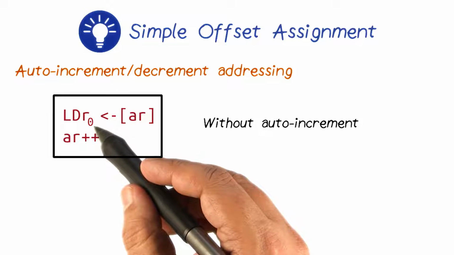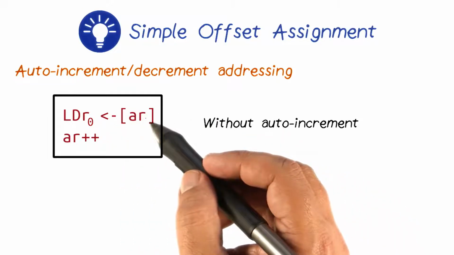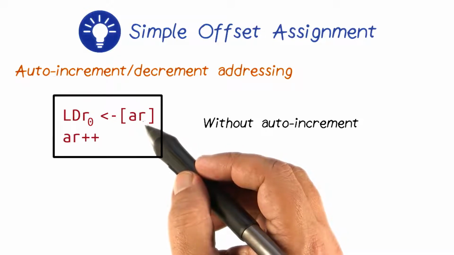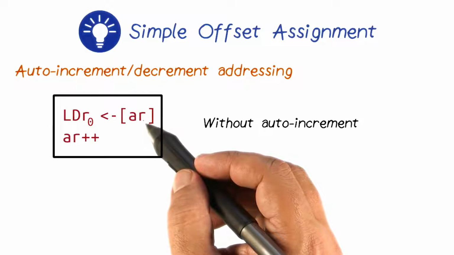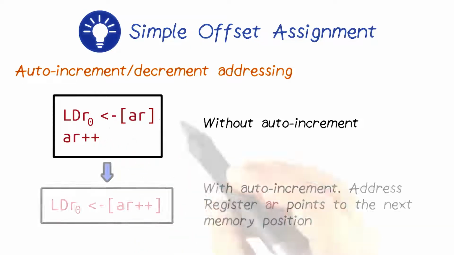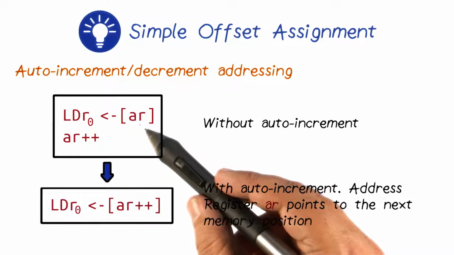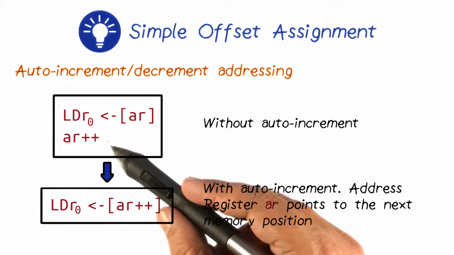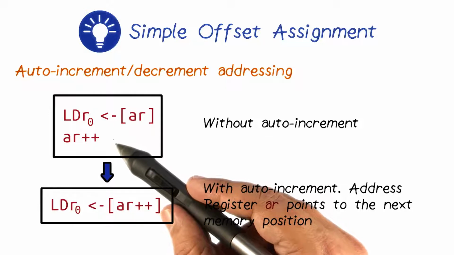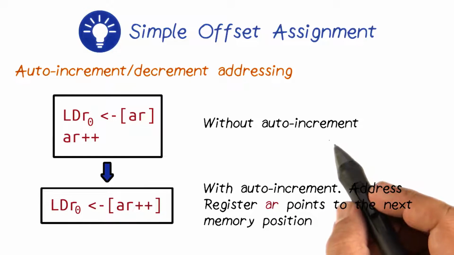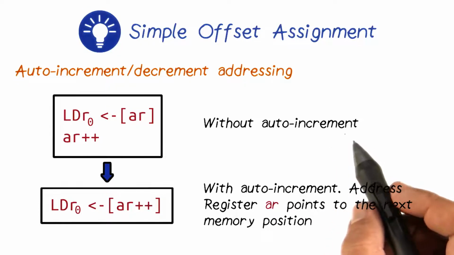and store it in register R0. Now, what happens in this particular process is, what is the next memory location that we want to access? If it is right next to the current location, then we can increment the address register as shown over here. Notice that the use of address registers therefore costs two instructions. One is to access it using the address register, and the second one is to increment it to go to the next location from where you are going to get the next operand. And these are the instructions that we could generate without particular support, what is called auto-increment mode.